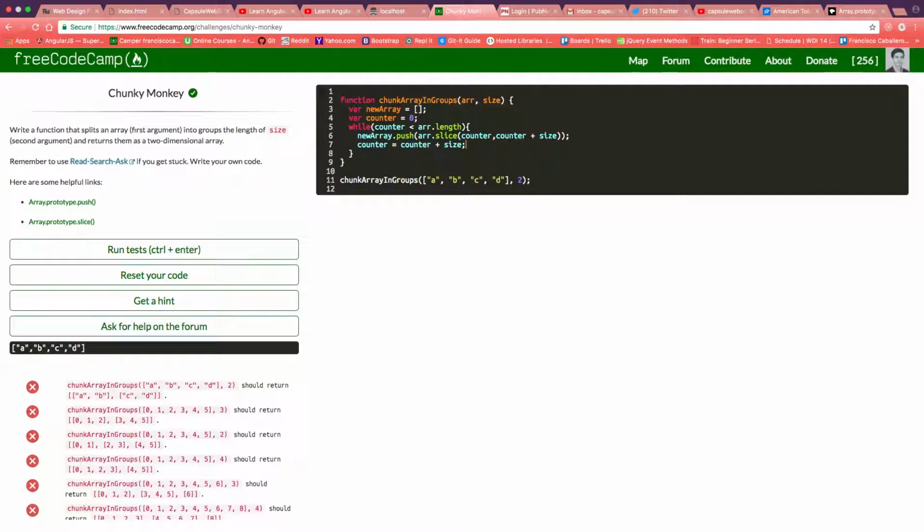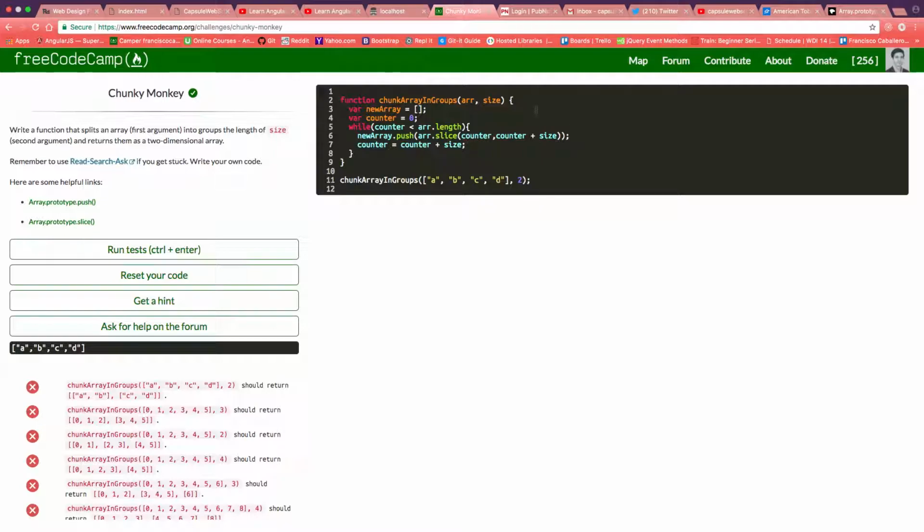What this is doing is taking our counter, which is our start point, and adding size to it. In this case, it's 2. So remember, in our first iteration counter is 0. Once that runs, for the second iteration, it's going to be 2.